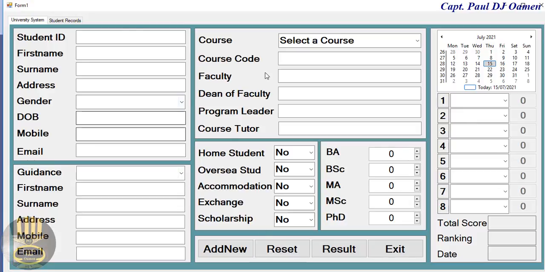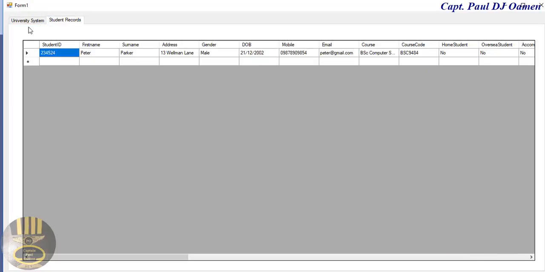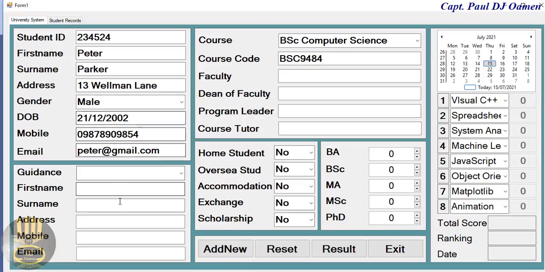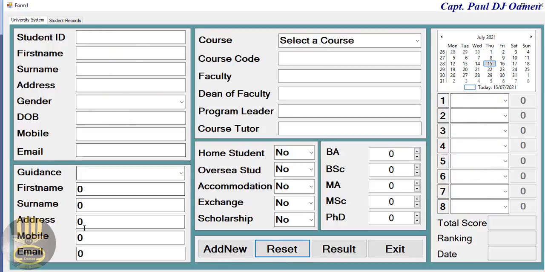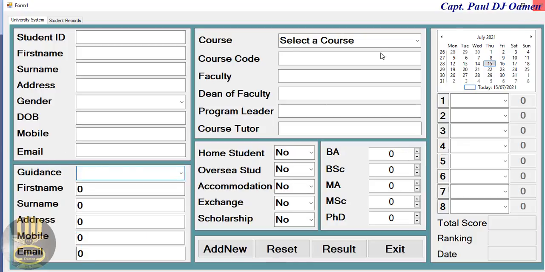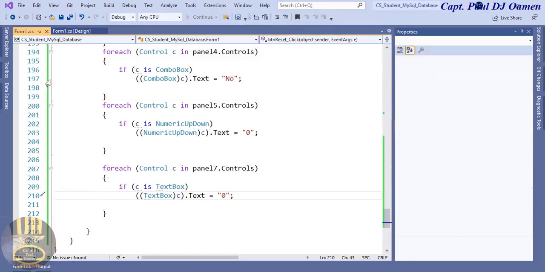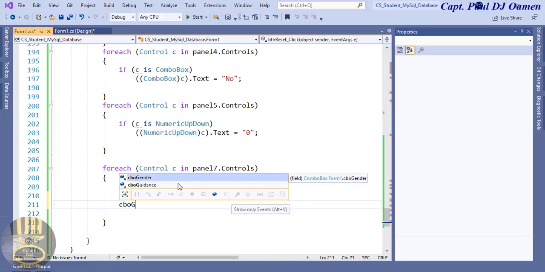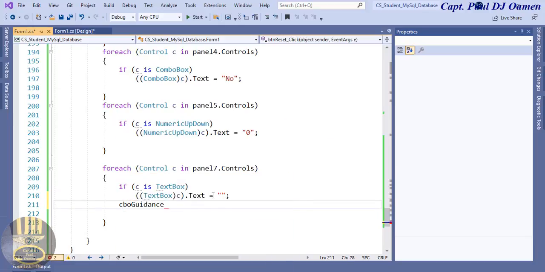But if I clear the whole content on panel 7 here, zeros will be added. So reset, you see that? So let's get rid of that, and we need to find a way to clear this as well. So this one is called exit out. I think that one is called, get rid of that 0, and that is called CBO, yeah, guidance dot clear.